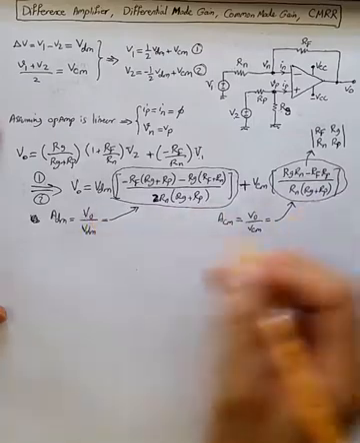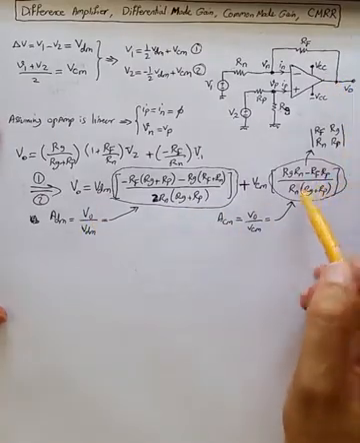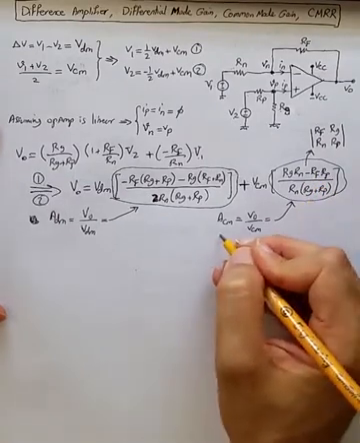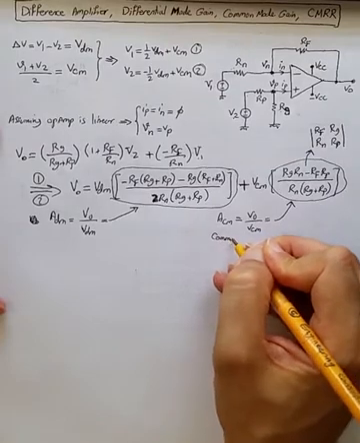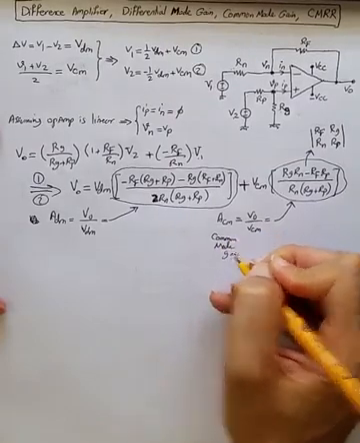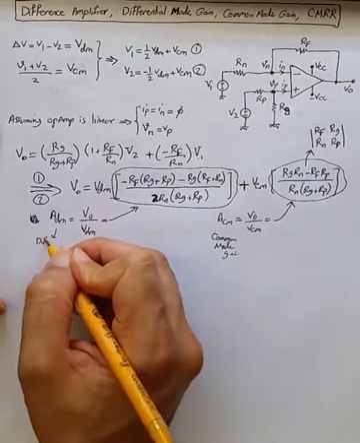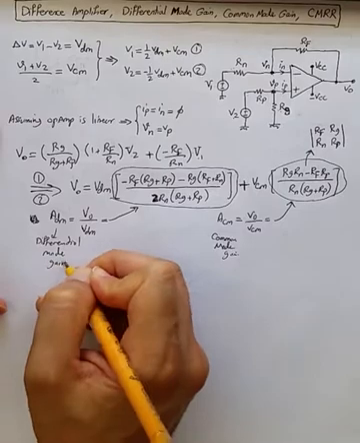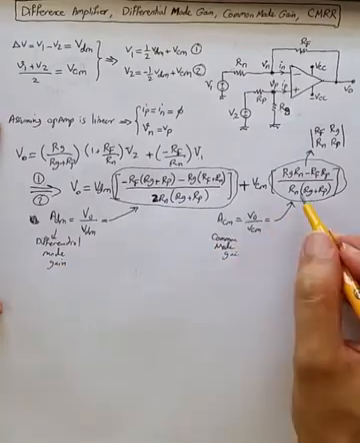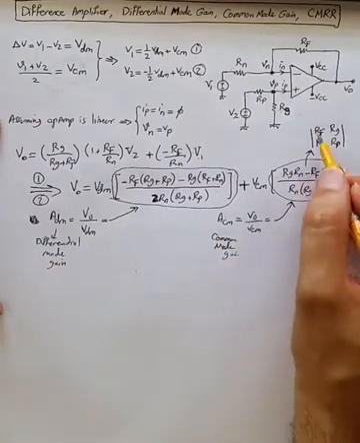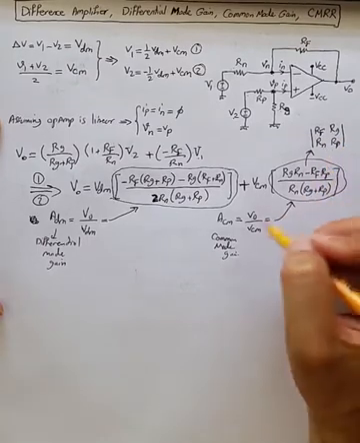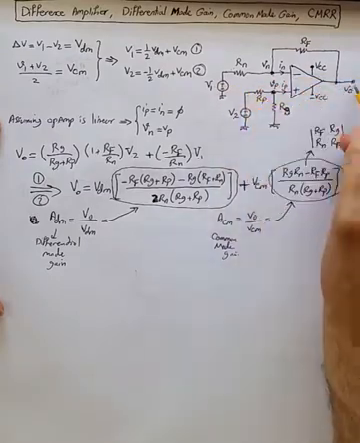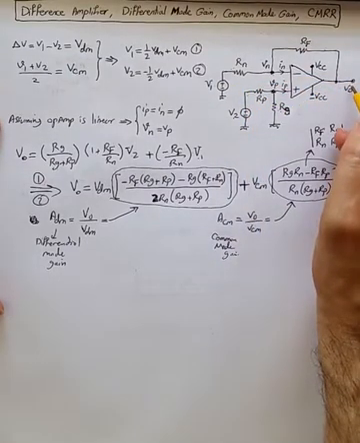Now, we know ADM and ACM. This one is common mode gain, and this one is differential mode gain. By looking at common mode gain, you can see in the numerator, if we have this determinant equal to zero, then the common mode gain is zero, meaning that the common mode portion of V1 and V2 is not going to be amplified to the output and it's going to be nulled out.